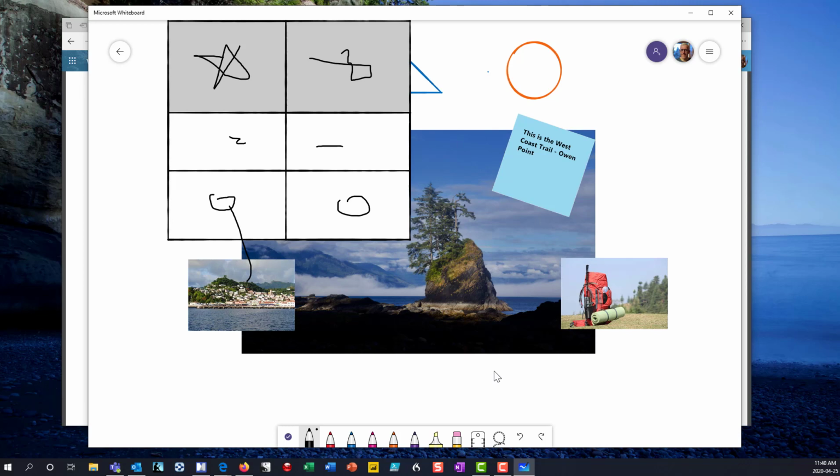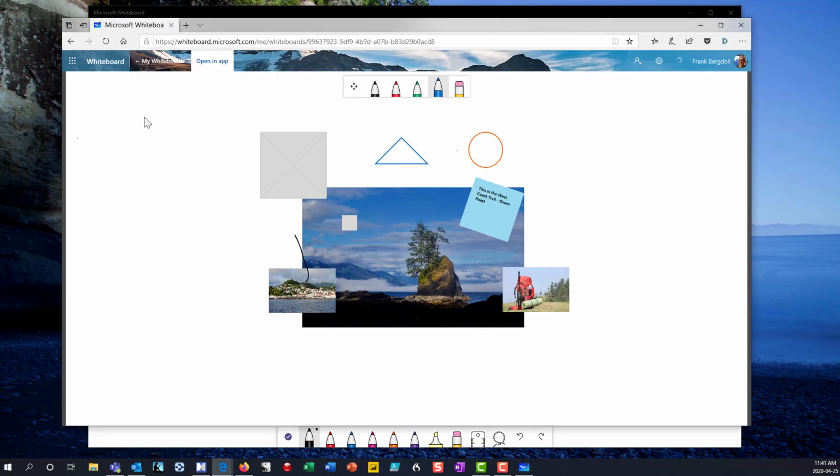So I hope this video was helpful in showing you how really you want to download the whiteboard application. You get a much deeper set of features that you can use, more pens, ability to bring in different documents, and it's fairly robust. So that's what I would recommend.